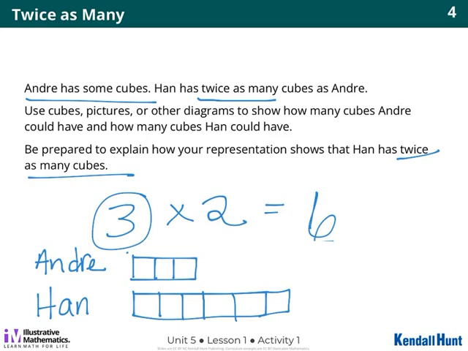So twice as many, we are multiplying by 2. What if I said 3 times as many? What would you multiply by? 3. Okay. Is this making a little bit of sense? Yeah. Okay. We're showing the relationship between numbers.